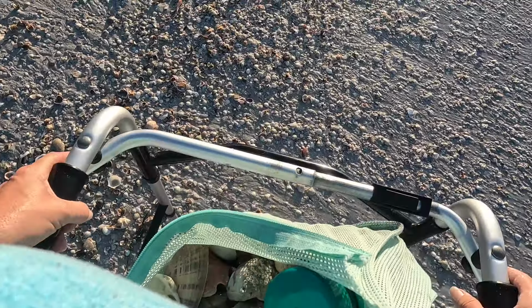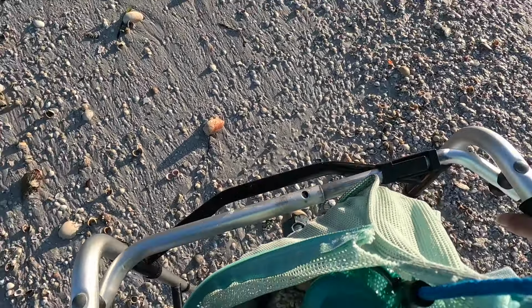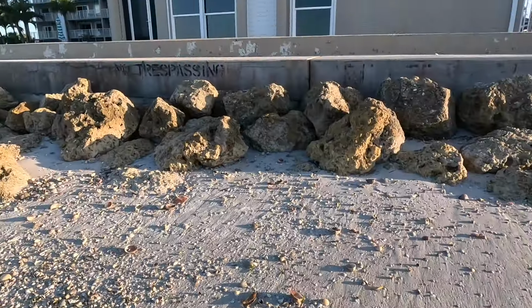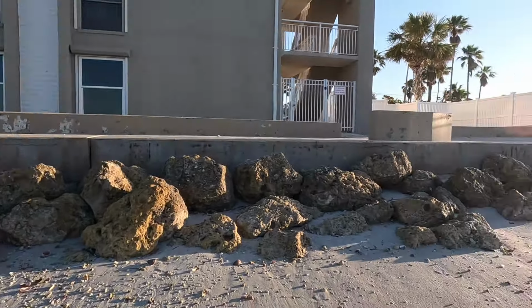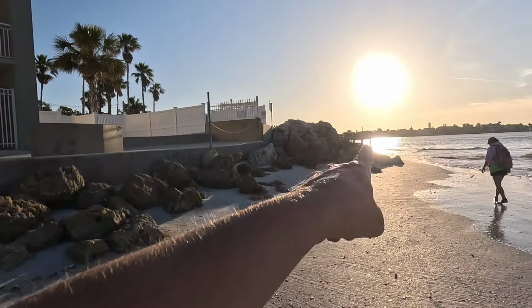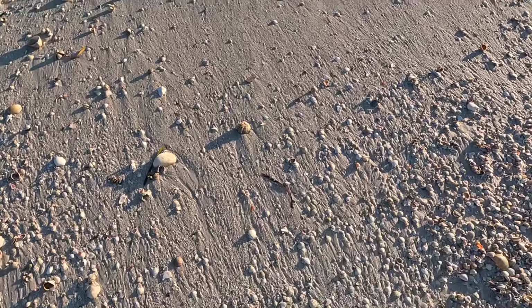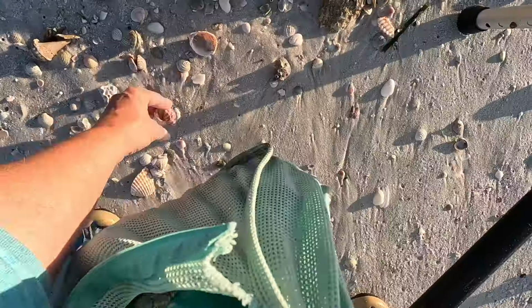Alright, now I usually like it down here for finding littles. But very tip here. Right now we're behind where these condos are, as you can see. And then just on the other side of that big pile of rocks and fence is Islands End Resort. That's their pier over there. I usually love looking around here because I find neat littles. So much nifty stuff today.